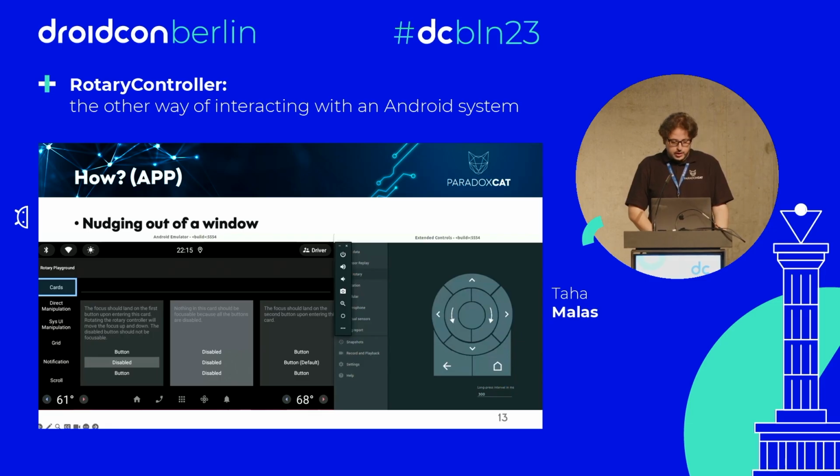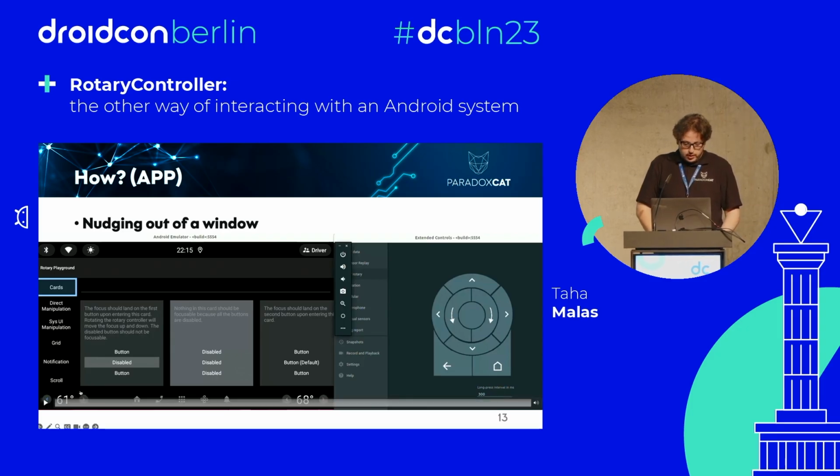nudging from this button, which is the first button in this layout, nudging right would get you to the rightmost button. And that would also be helpful if you have one focus area with 300 elements, for example, and you want to reach the end of it, then nudging down or nudging right would give you a shortcut for it.